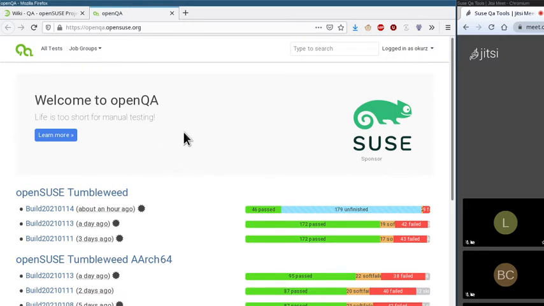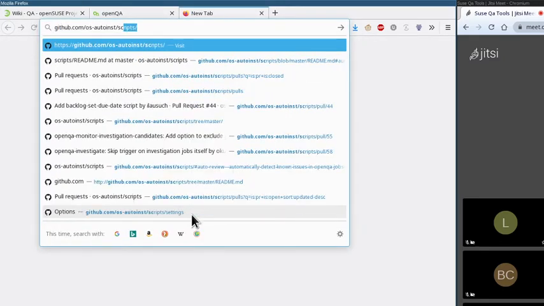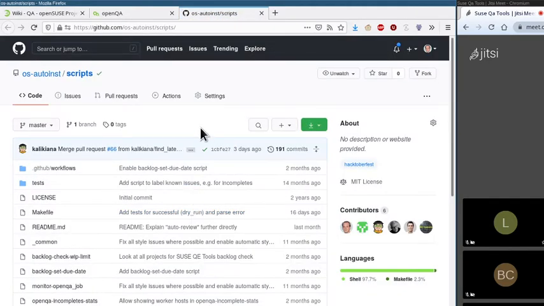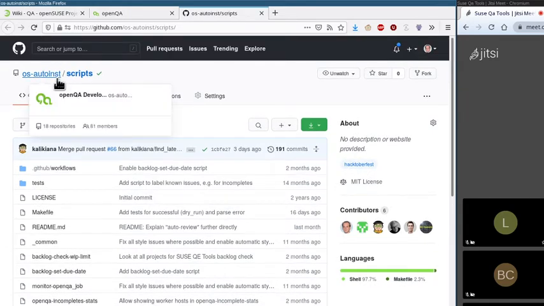So this is the main openQA service instance. This is the main entry page, and from there I will start to show some jobs. What I would also like to show is mainly the documentation for the auto-review feature, which is available in the README page of a repository called os-autoinst-scripts.